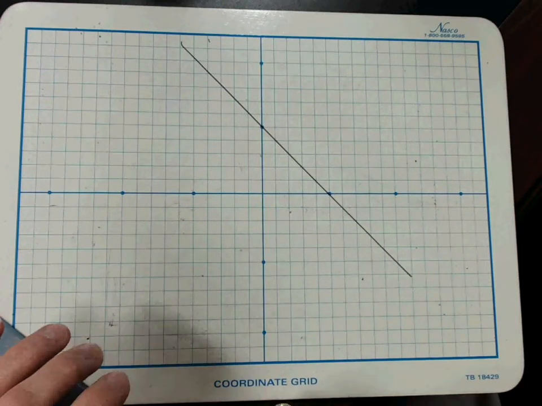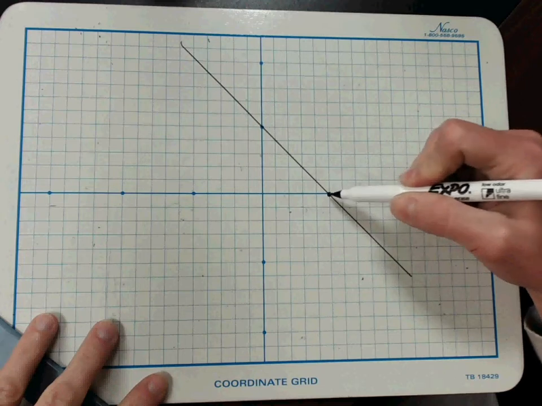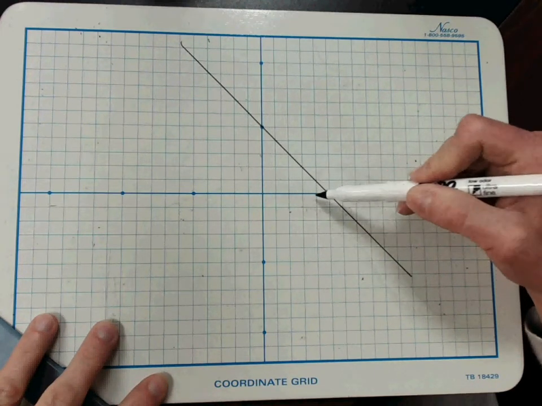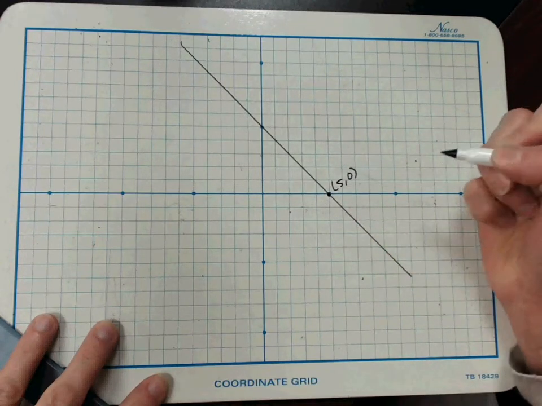Okay, today we're going to talk about graphing lines using our x and y intercept. So I've got a line here. My x-intercept is where it crosses the x-axis. So this point right here would be my x-intercept. So in this case it would be 1, 2, 3, 4, 5. So I've got the point 5, 0. So 5 is my x-intercept.